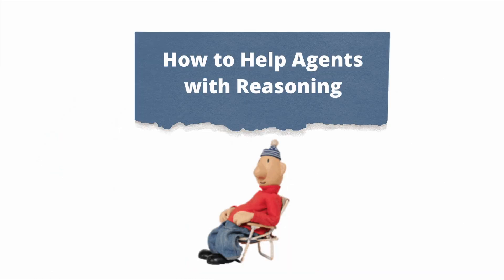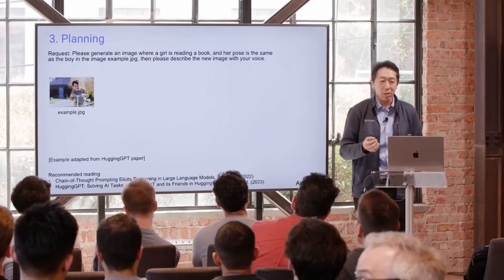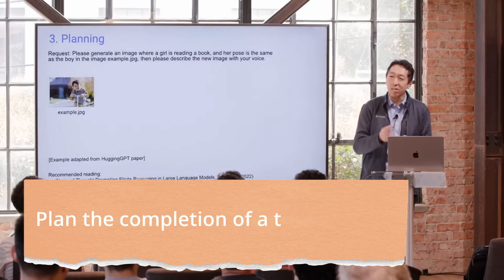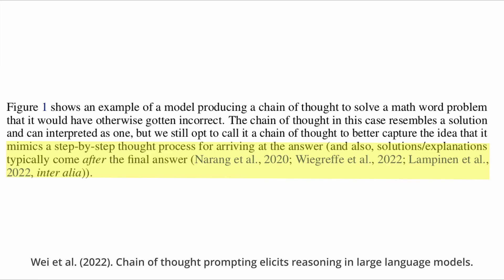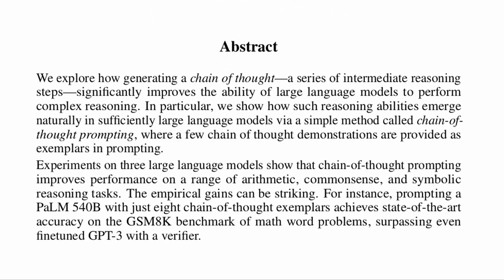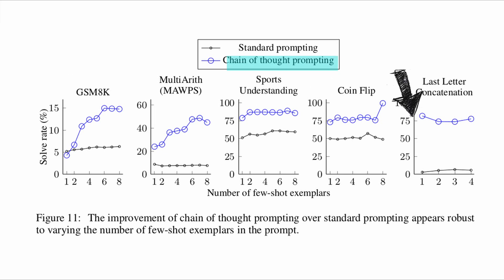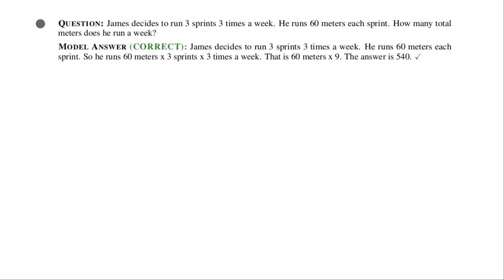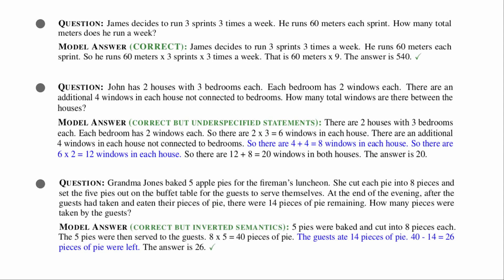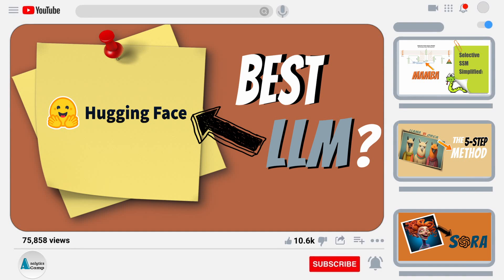The third important concept in an agentic AI workflow is planning. In the words of Andrew Ng, it is giving the LLM the chance to work more slowly and plan the completion of a task in steps — for example, by explaining the reasoning behind each result in clear steps. This concept is explained as chain-of-thought prompting: providing a model with a series of intermediate reasoning steps that can help LLMs tackle complex reasoning tasks. Research shows that prompt engineering with chain-of-thought outperforms standard prompting across various language models and test datasets, including the reasoning benchmark GSM-8K.